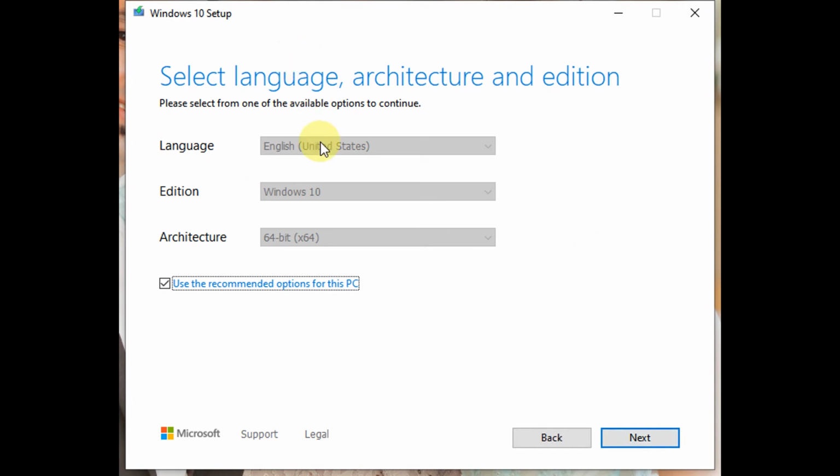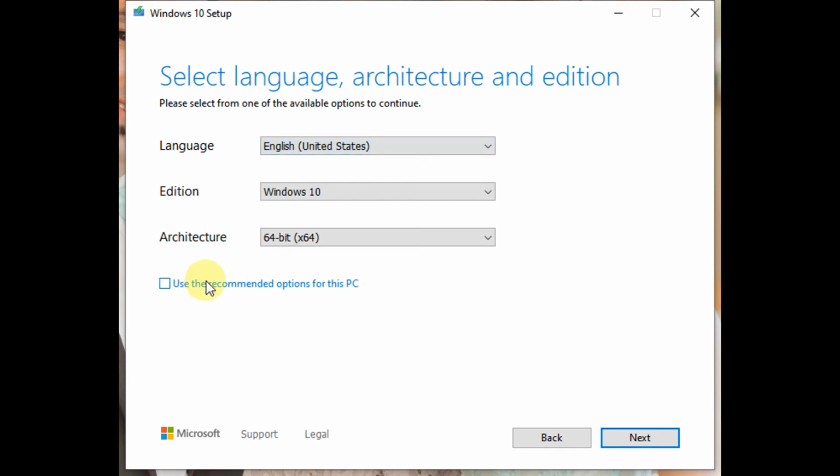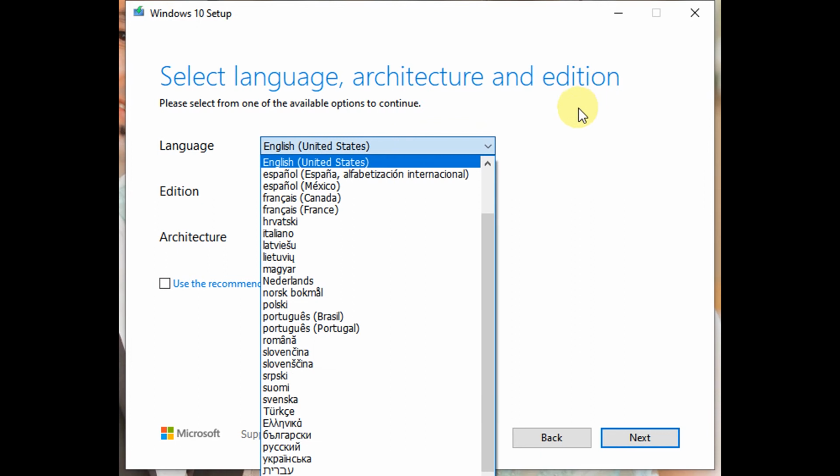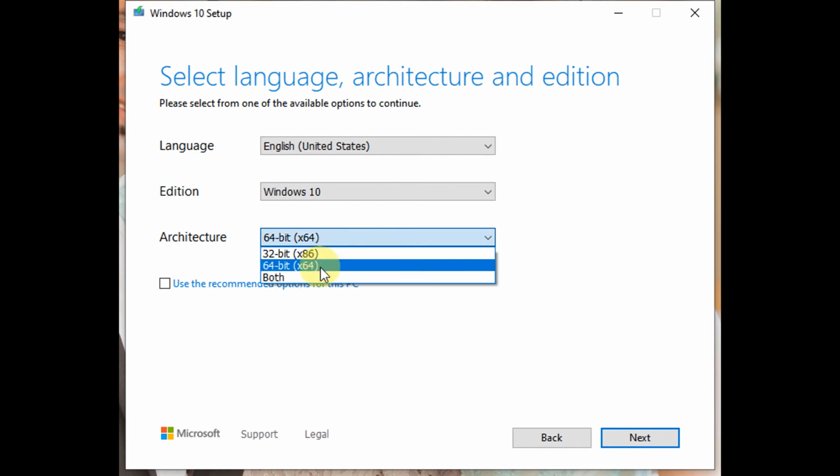Now it's asking what language you want to use. You can use the recommended options, or if you want, you can uncheck the use recommended options box, choose your language, and then choose the Windows edition. Obviously there's only Windows 10, and then you choose 64-bit or 32-bit for the installation.